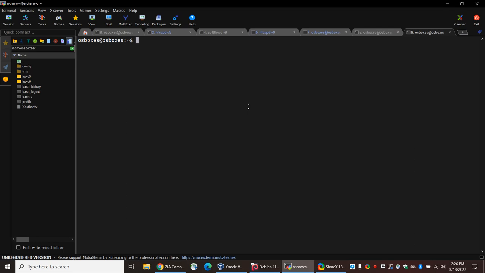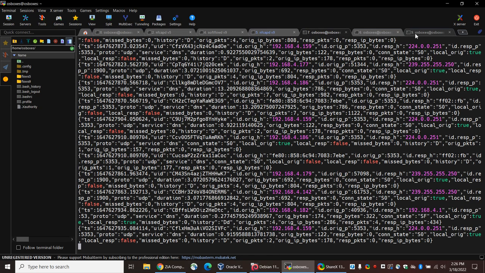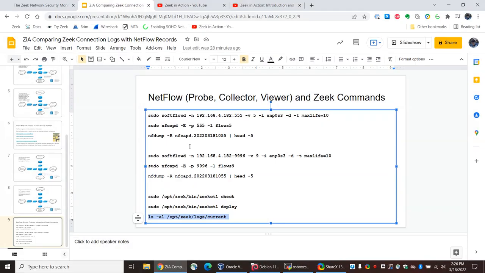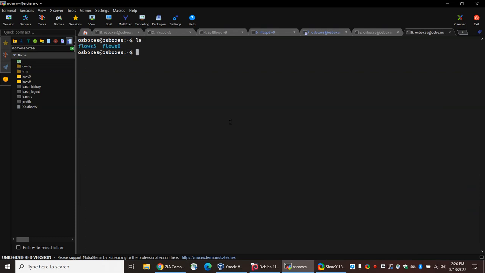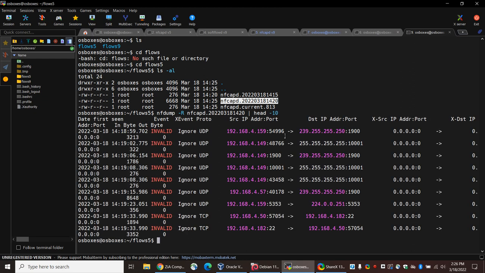Okay, we haven't shown how to take a look at these NetFlow logs other than them streaming in a manner like that. So let's go ahead and do that. So we're going to use nfdump, and I've got a sample command there. I'm not going to actually run that exact command, because what we have to do is take a look at what records are being created. So there's our NetFlow V5 records. I made a flows 5 directory, and that's where these things are being loaded. Now I can use the nfdump command, and I can feed it one of these records, and I'm just going to put it into a record like that.